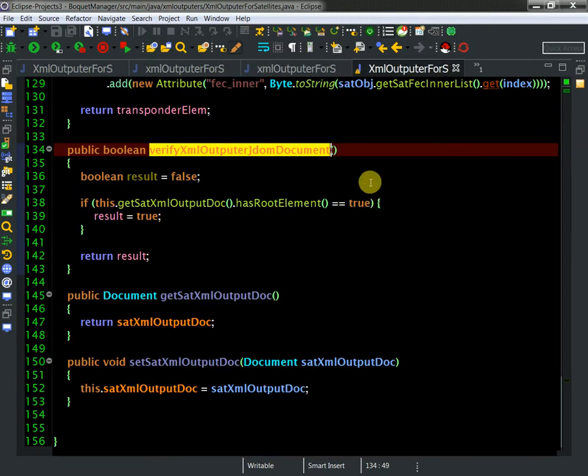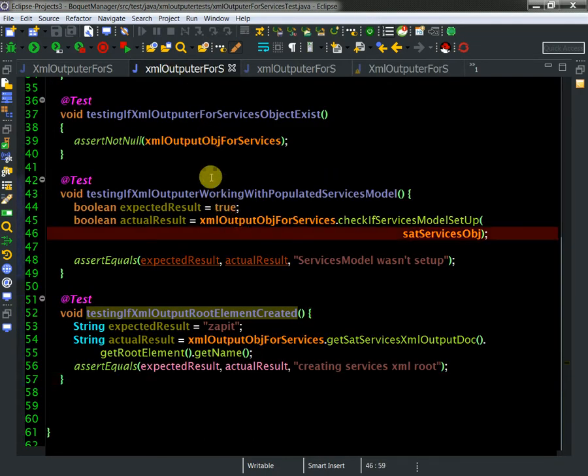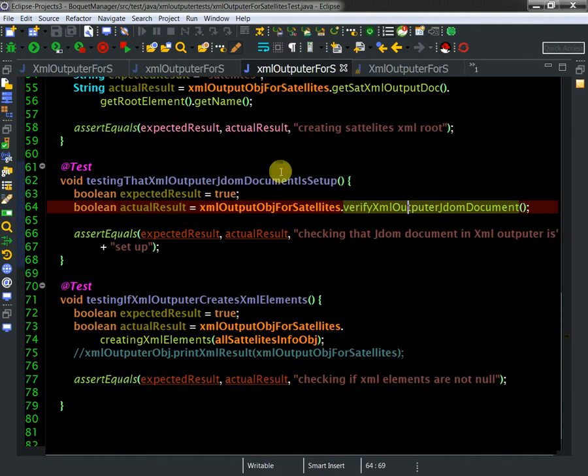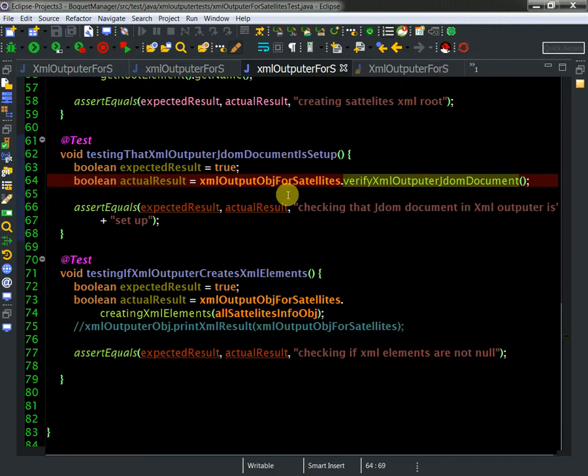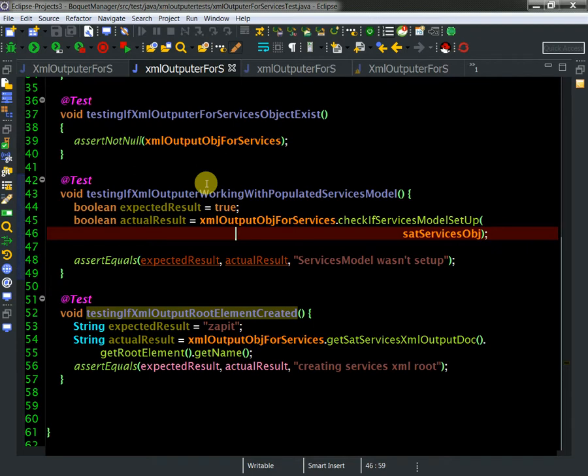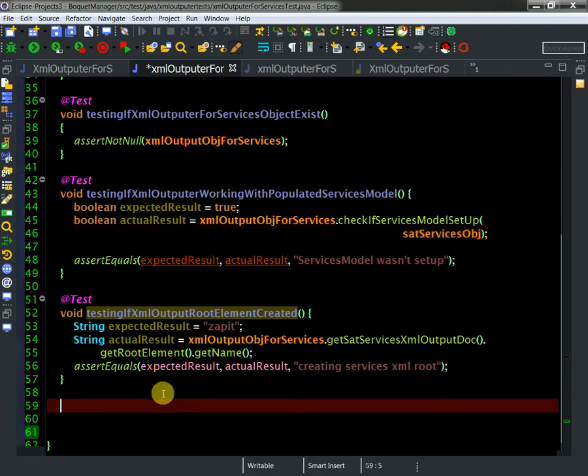Okay, so now I need to write a test which helps me to verify that I am actually having not null document. Yep, it will be interesting. So basically here I need to write test.